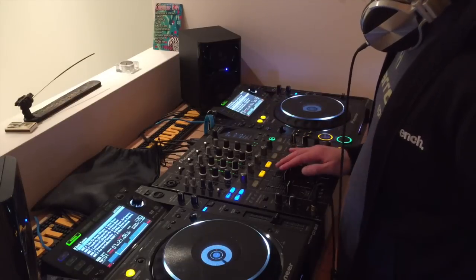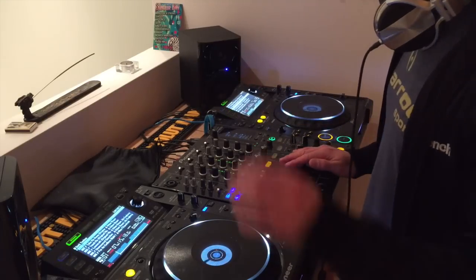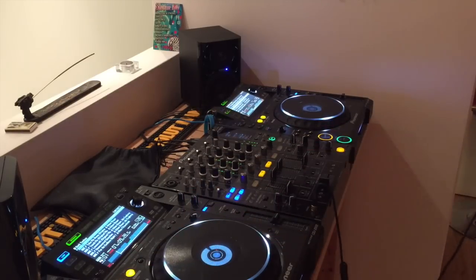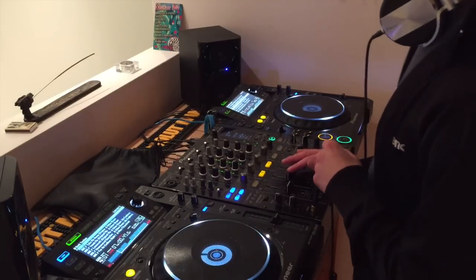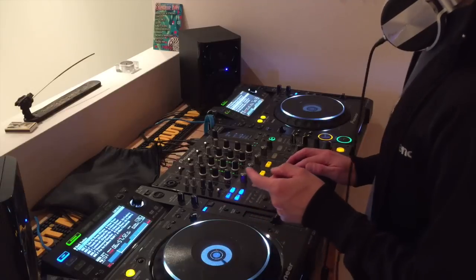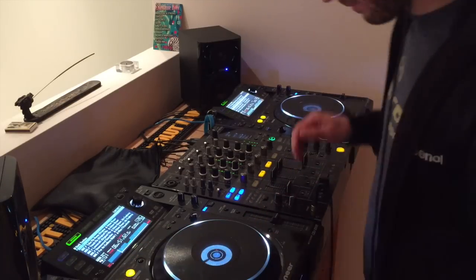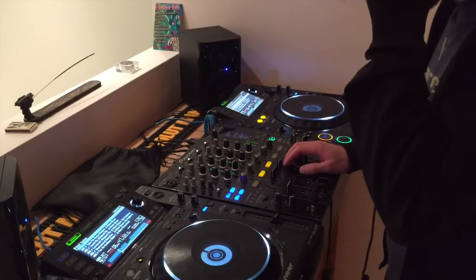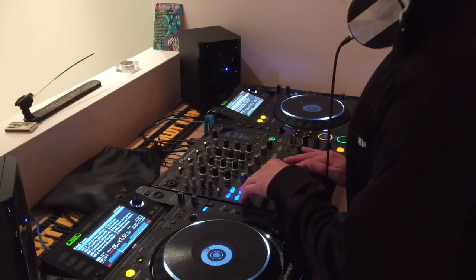Breakdown coming up over here soon, and remember what I said about we want the tracks to work together. So if that track's on a breakdown, I don't want this track banging away at full volume. So I'm going to use a high pass filter again with the Adam Beyer track there to give myself a bit of extra time.